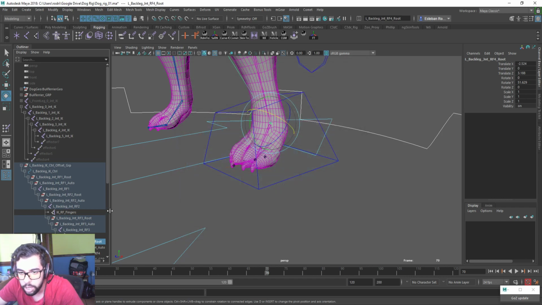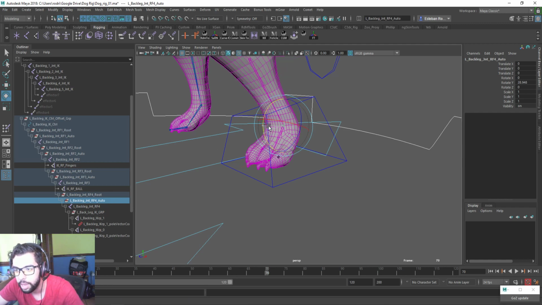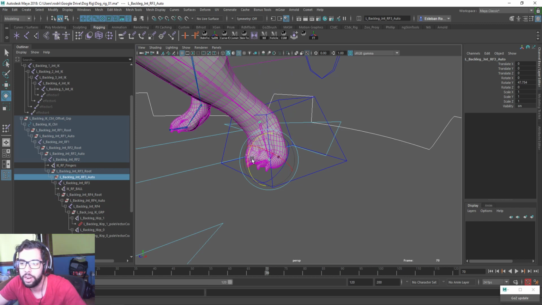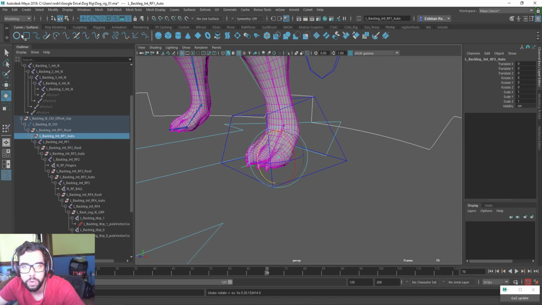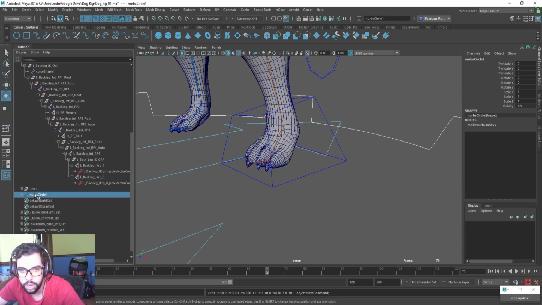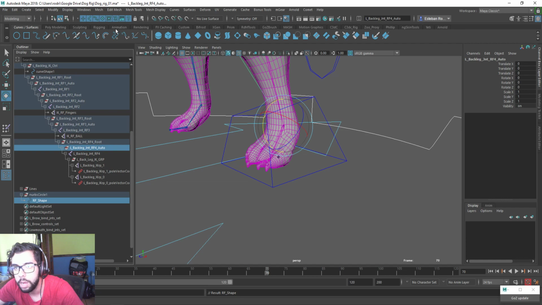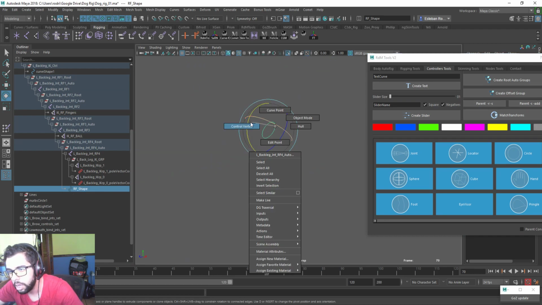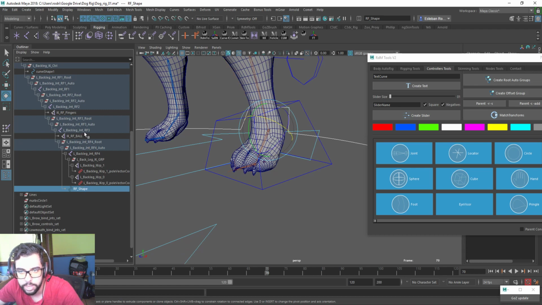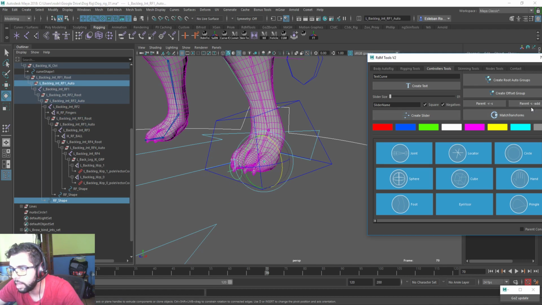Yeah, it works. So if you remember the last video I did about shapes, we can put a circle inside this group. Inside the auto, if we rotate, it's creating another layer of movement above the existing one. So let's do it that way. Just grab a circle. I need the shape. I'm going to call it reverse foot shape. And inside the auto, I'm going to use parent shape. Auto parent add, auto parent add, auto parent add.